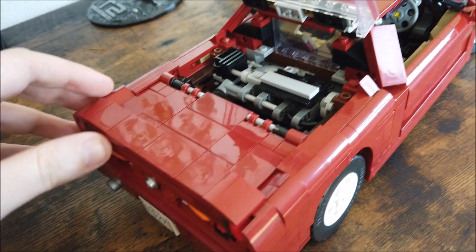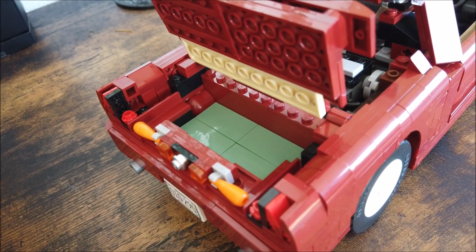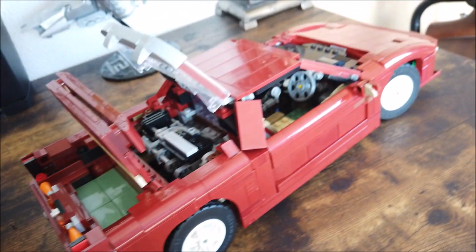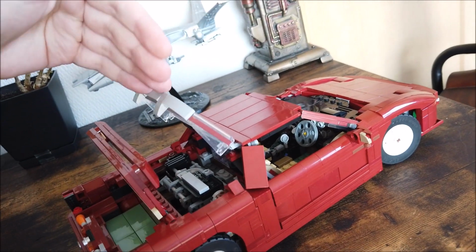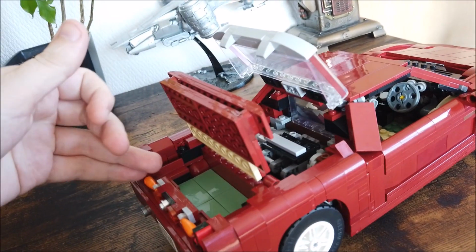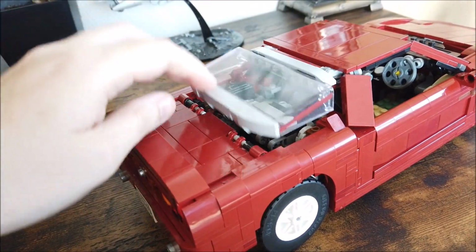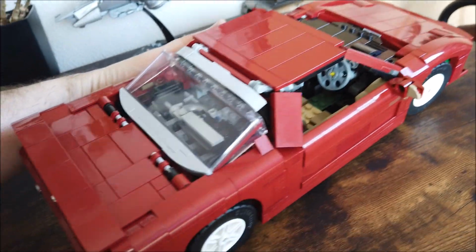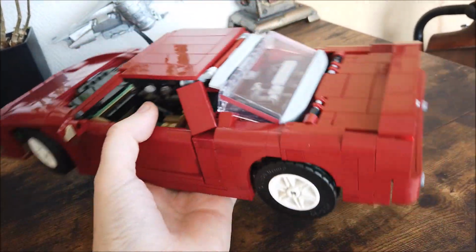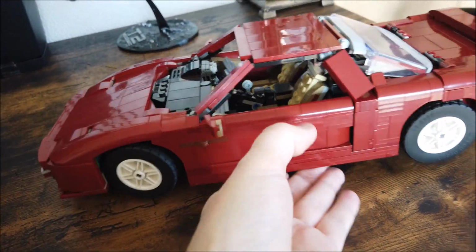However, even further back, you think, where do you store everything? There's also a trunk behind the engine. So the car is very interesting in the way it's laid out, as you can open the hood, this back engine portion, and then the actual trunk itself. I really like the design of the car and how that works out, so it could have that mid-engine that's still located in front of the rear wheels.